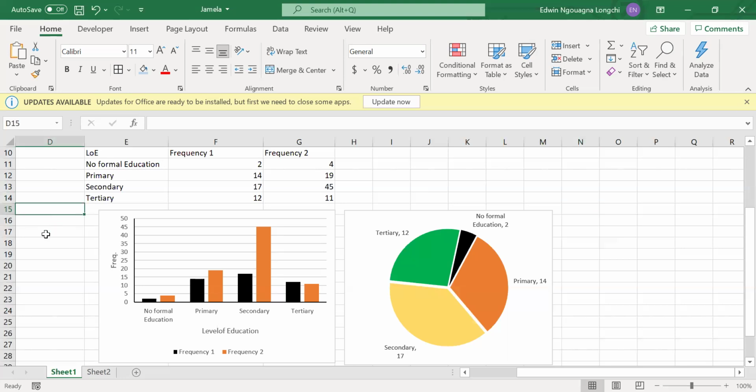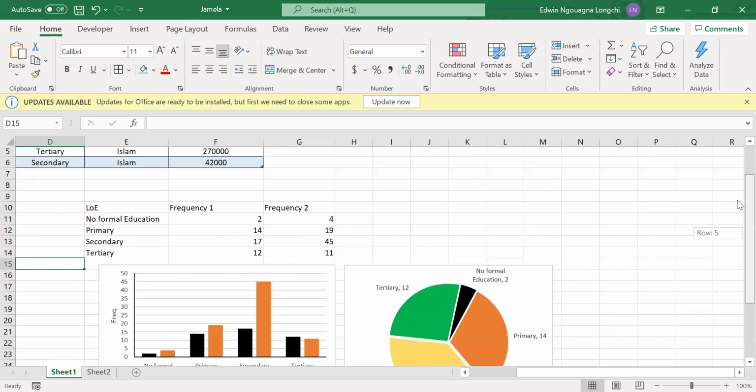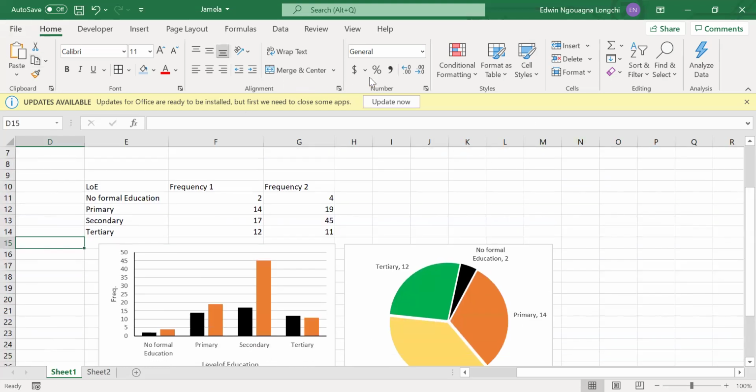Then inside the window you have other things like rows, columns, rulers, the horizontal bar, the vertical bar. Then you have the toolbars up here. You have the name, you have the save, all of that. All right, any other question?